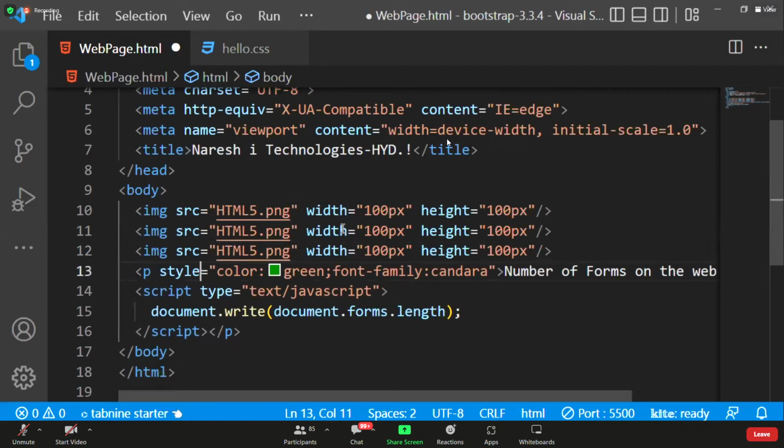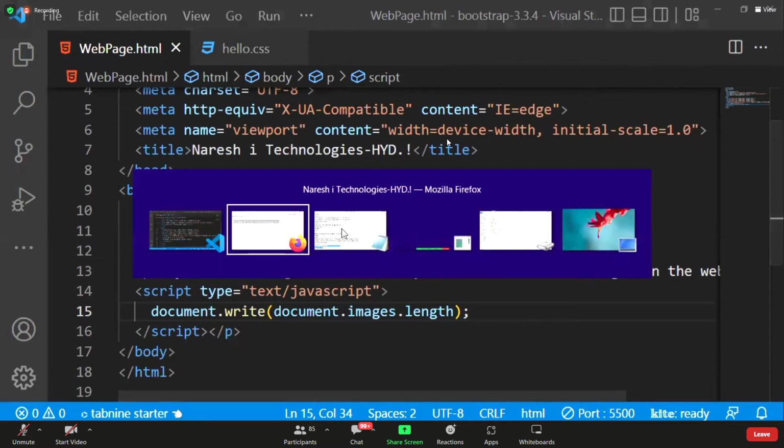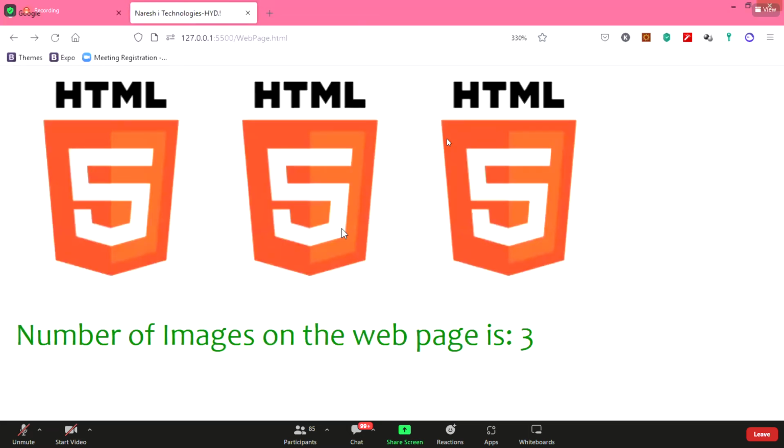Now I'm calling the number of images on the web page, so images.length. Is it okay for you now? Come on, everyone.